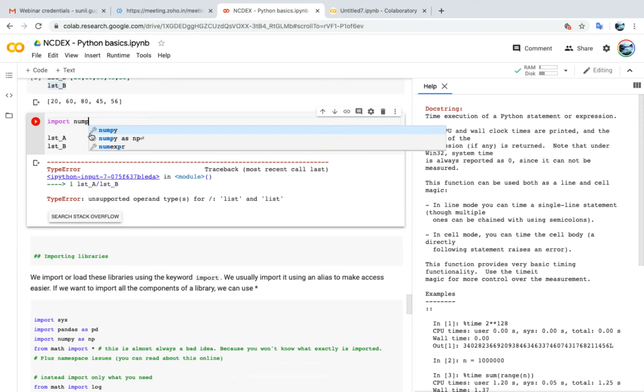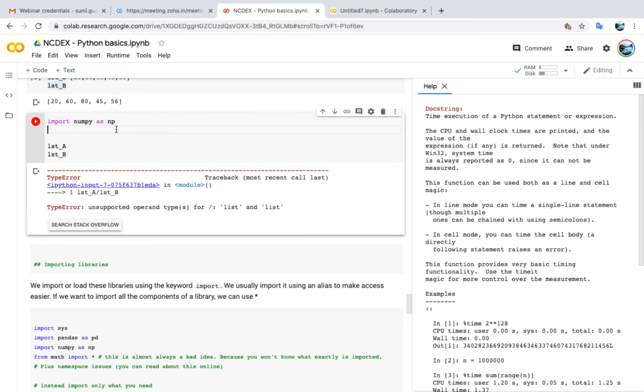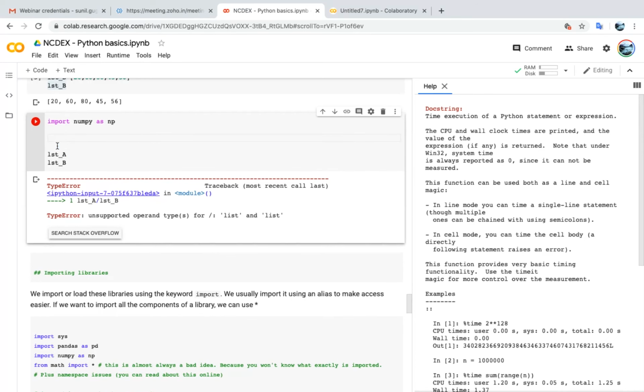there is a very popular library in Python, NumPy. We have defined that we can convert any list variable into a NumPy array.